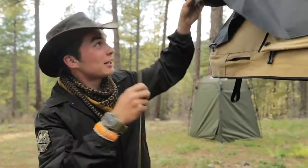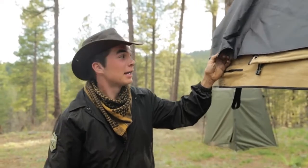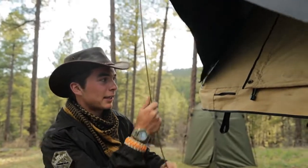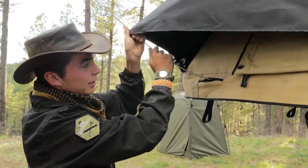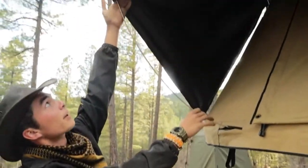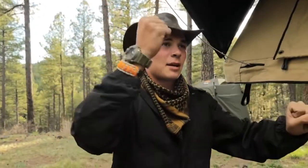So we're gonna stake up all the rain flaps now. These, an easier way to get them up, because sometimes it can be hard to bend them into their spot, is just to pre-place them into the rain flap and then insert them into the hole where they're supposed to go. And then you can just lift right up on it and it'll fit into a spot. Much easier than trying to stick them in there, bend them all the way up and put them all in place. Even me, I'm 6'2", big tall guy, can't reach it.